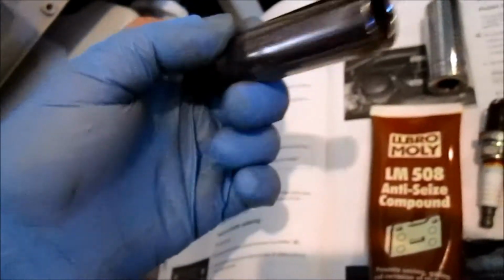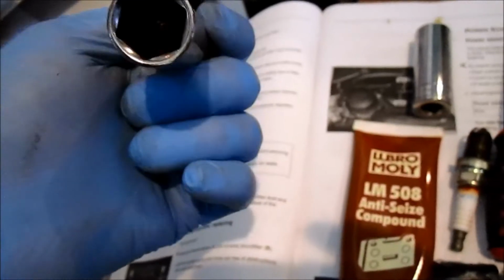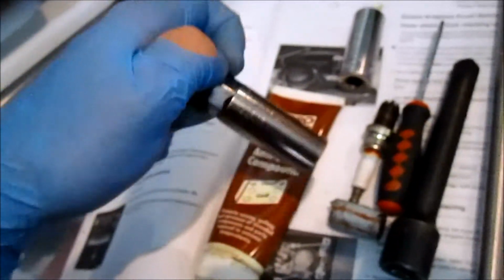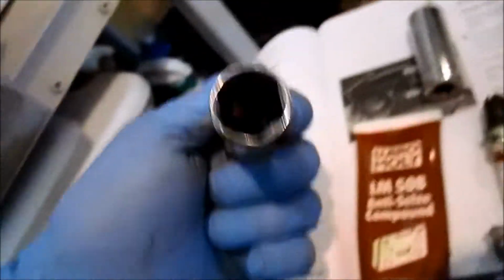So now I'm getting ready to tighten everything with my torque wrench. What I don't want to have happen is have this 5/8 spark plug socket get stuck again. So I use the pick right here, and I remove the rubber bushing that's inside of this, so that it won't attach onto the housing of the spark plug and get stuck again. I can always put that back in later.